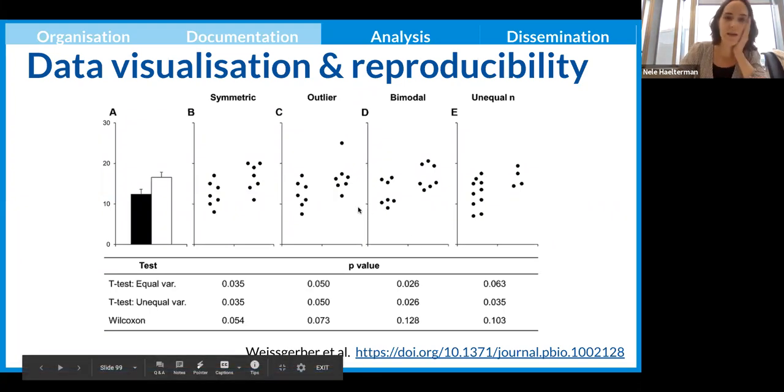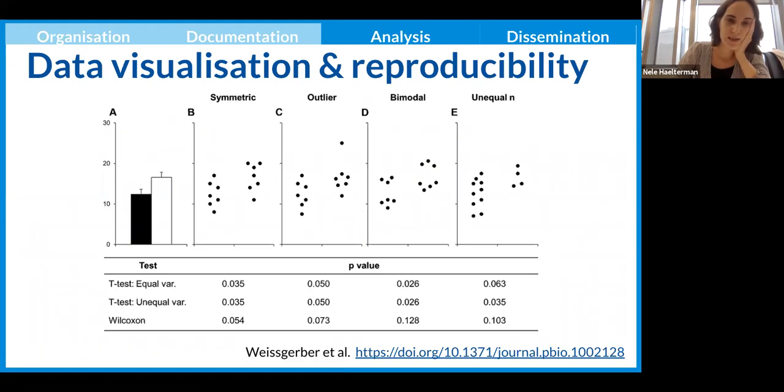And so you can see that you cannot distinguish between any of these scenarios based on just the statistics alone. So it's really important to be able to show the actual data so someone can go in later. And these are showing you the extremes, right? Your data might not look anything like this and might look more like panel B, which is what you would like for it to be.